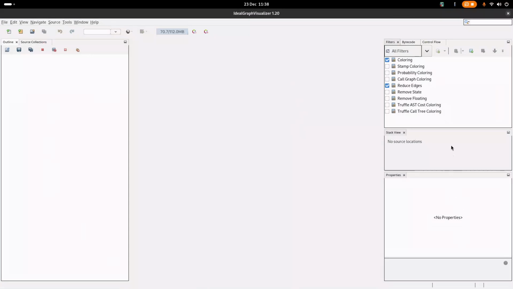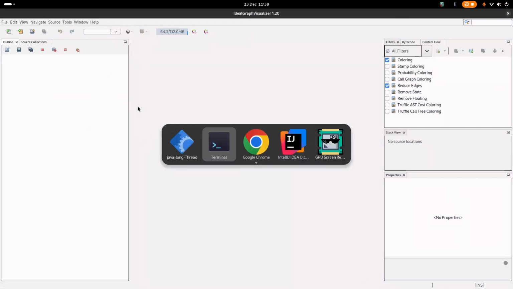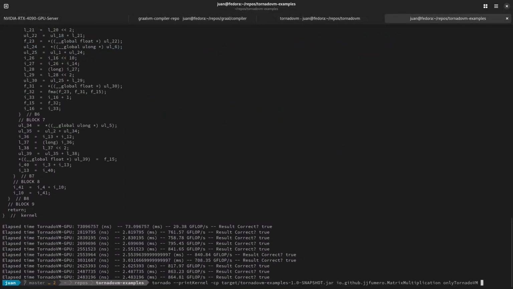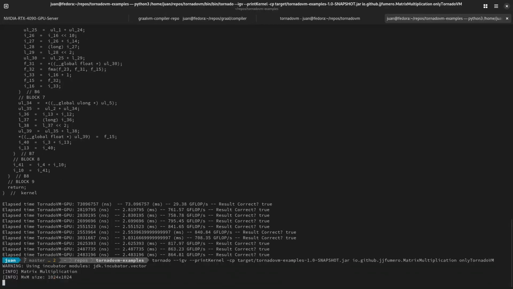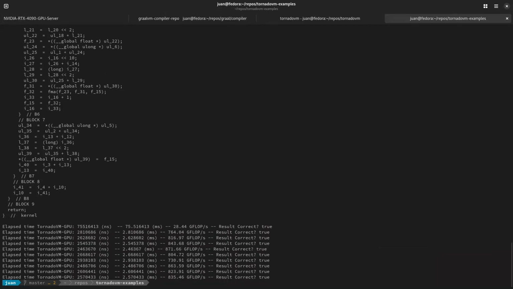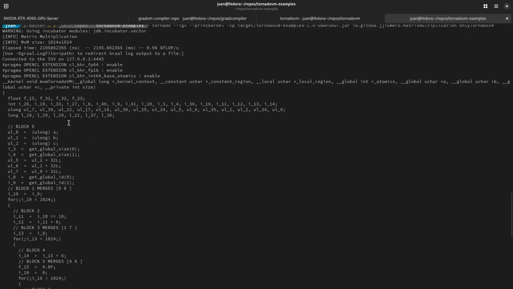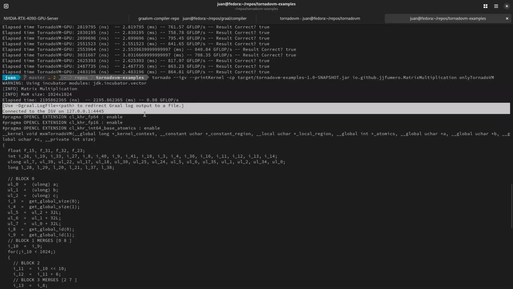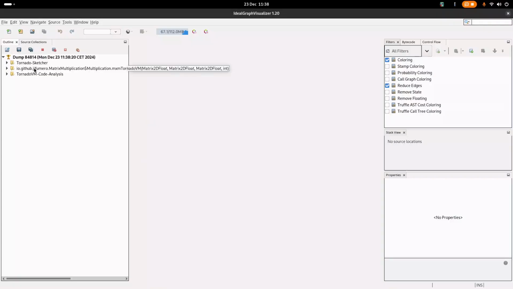And this is what you get. This is IGV. So now let's run our application locally, because I have IGV locally, and Tornado has an option called --igv. As simple as that. Let's run only the Tornado version. We'll start with the Java just to compare results, and then at some point we'll connect with IGV. There we go. And if we go back to IGV, we see a bunch of information here.